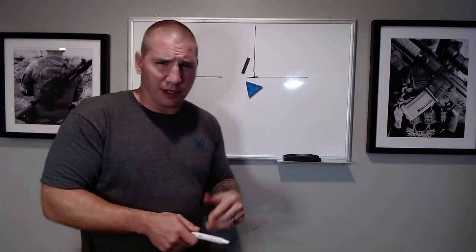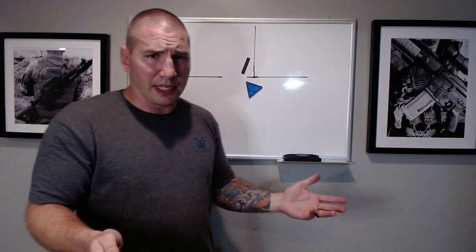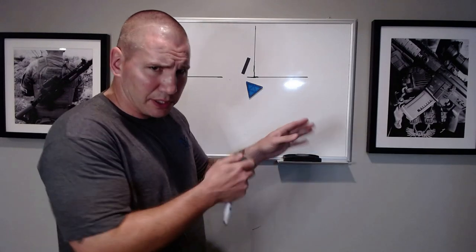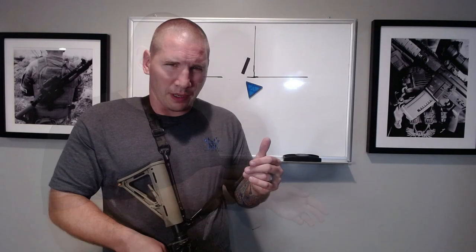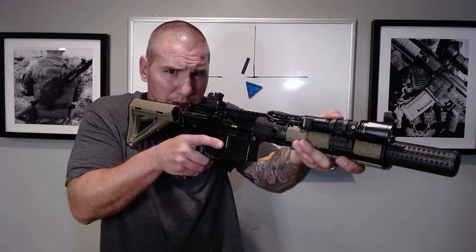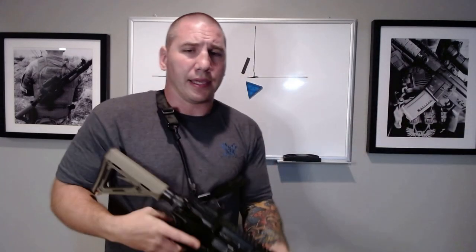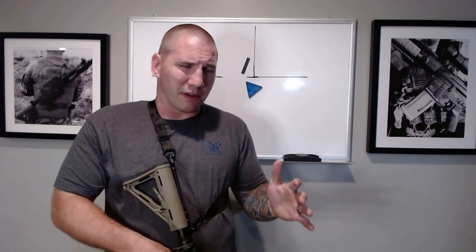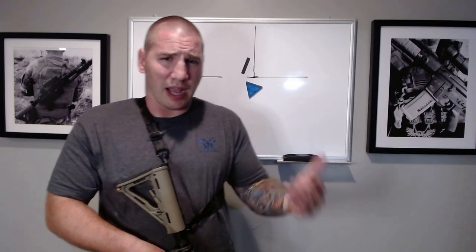I don't have a preference on which one I do. In fact, it doesn't really matter because the structure is going to dictate what you do and what you're going to run into. It's not like I got to pick. So if I do have a preference, it's not about which side of the door I approach on. It's I always prefer to clear to my left because I'm right handed, or at least I fight right handed. If I'm clearing to my weak side, for me to the right, it's going to expose this left shoulder more. There's ways to mitigate that - I can switch hands and sides, I can do off shoulder attack, I can do center stock. But all those are compromises that you're never going to be able to shoot as well. My preference, if I have a preference, is to use that dominant side and always clear to my left. Obviously not always an option.